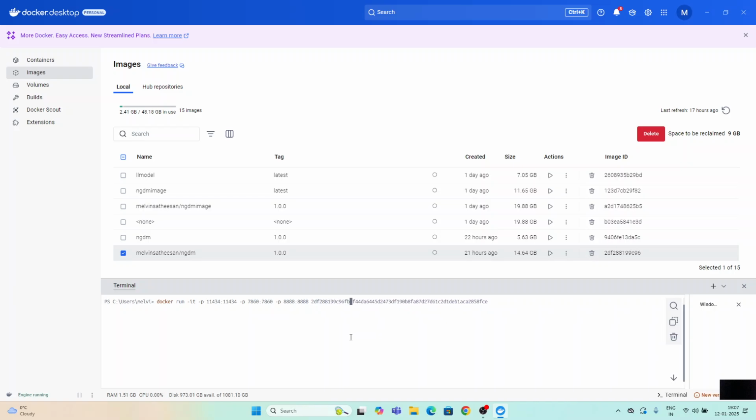In this we will be executing it in /bin/bash. Okay, so the container is up and running.